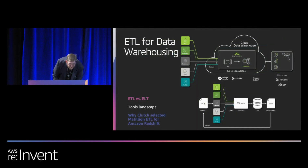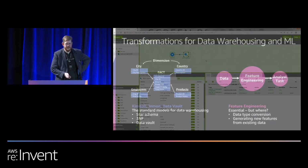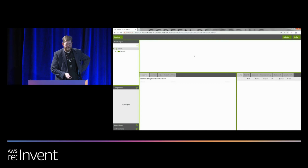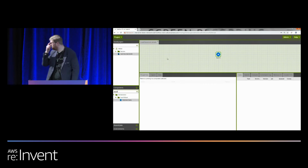Oh, hang on. I apologize. I'm not sure why, but these videos are out of sequence. Let me just see if I can pivot to the right video. Sorry, I'm going to have to hop backwards and forwards a bit. Here's where we're really going to load the data. Yeah, that's working now. Apologies.